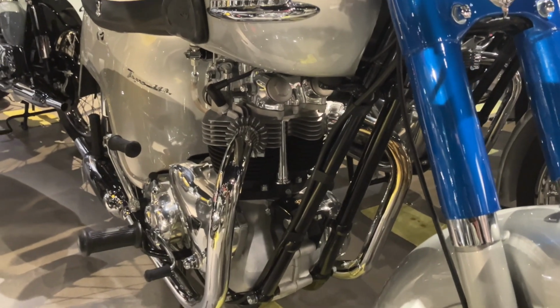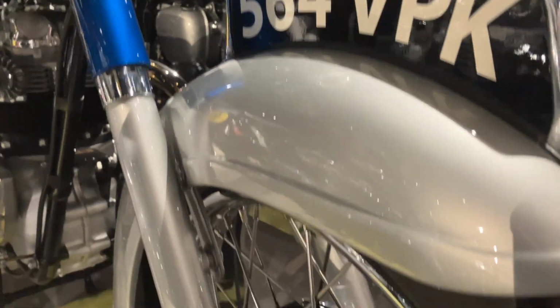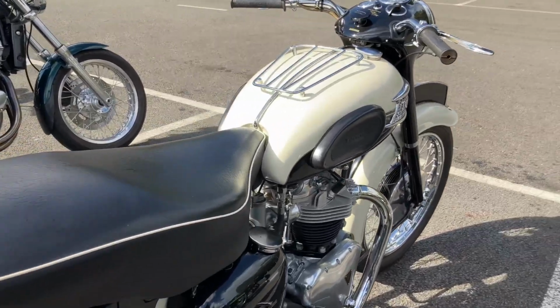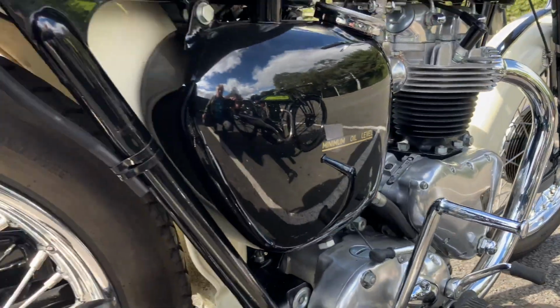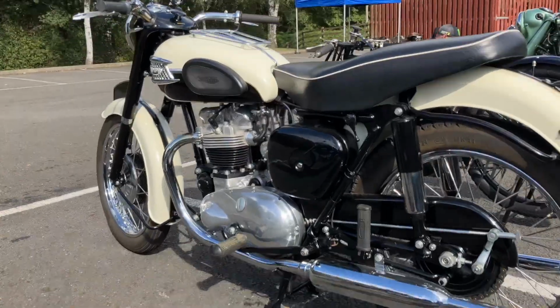The engine was of 649ccs with a bore and stroke of 71 by 82, and the engine would push 40 horsepower at 6,500 rpm through its 4-speed gearbox. On the road, the machine featured Triumph's single downtube swinging arm suspension frame, which, although light at just 177 kilos or 390 pounds, was not the most rigid, so handling at speed could be, well, interesting.